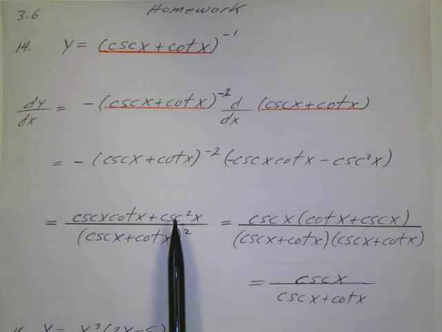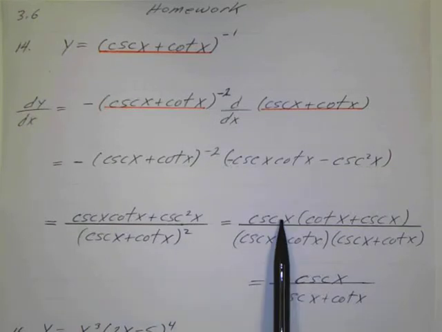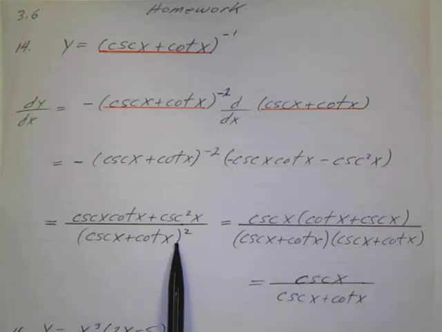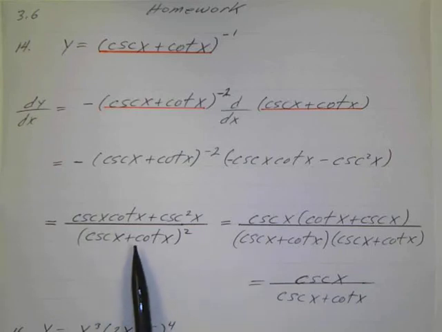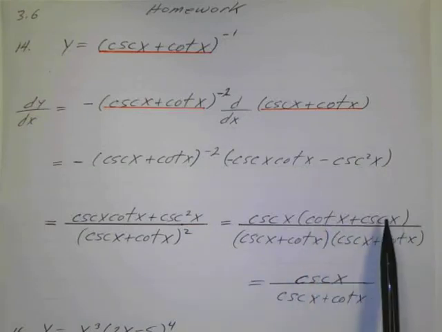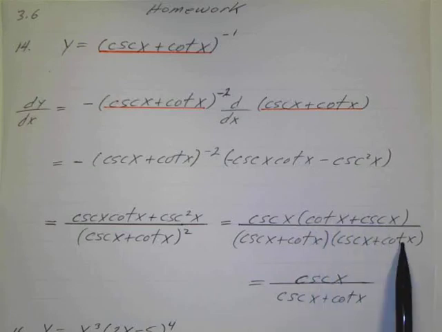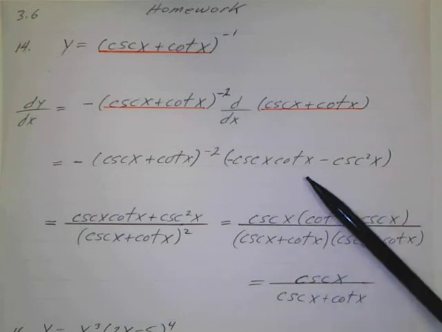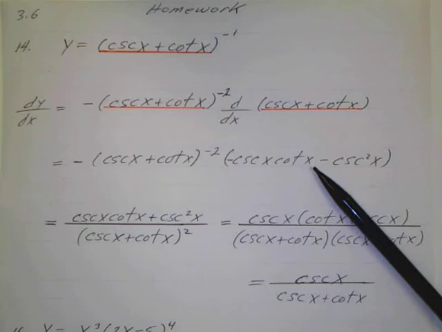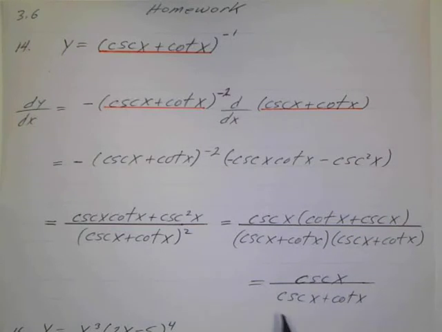Now here I've got a cosecant in both terms, so I can factor out the cosecant, and what's left is cotangent plus 1 cosecant. And then I wrote the bottom out, I expanded this out as cosecant x plus the cotangent of x times itself. That's a square. And then you notice that these are the same, but if you use the commutative property of addition, this is the same thing as one of these. In other words, cotangent plus cosecant, same thing as cosecant plus cotangent. So those become 1. So what's left is just this. Cosecant x plus the cotangent of x. Right down here.